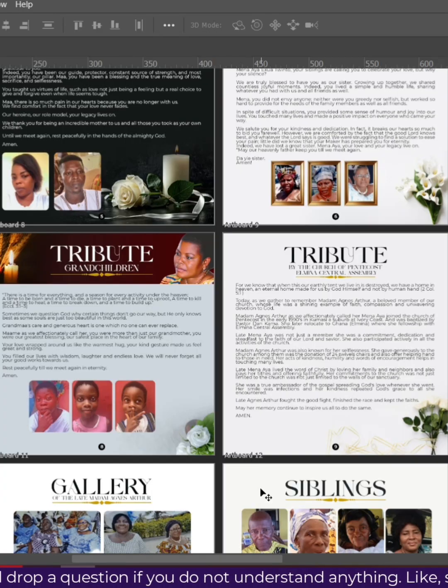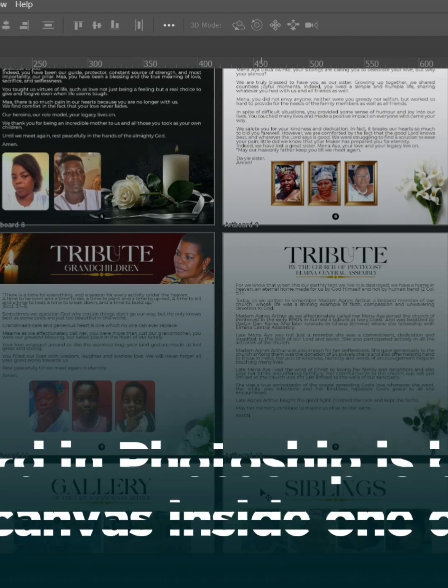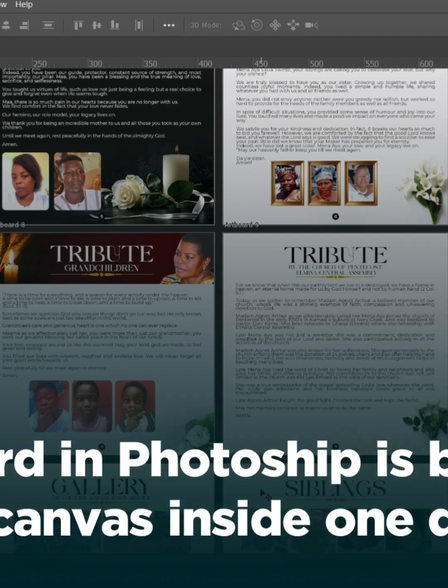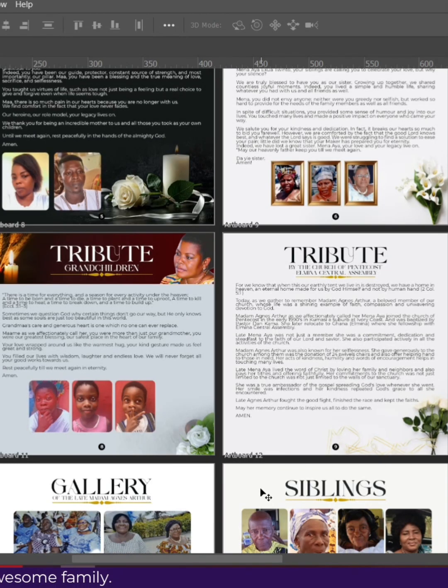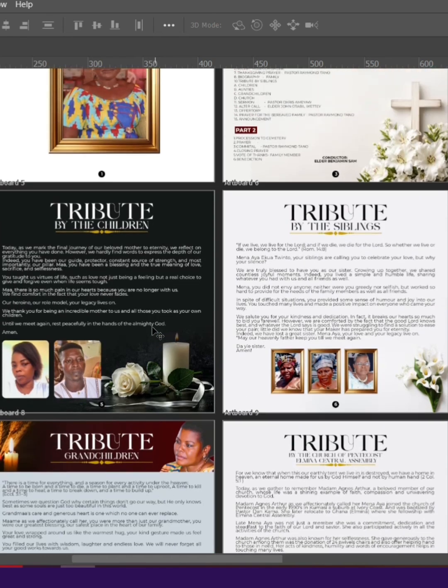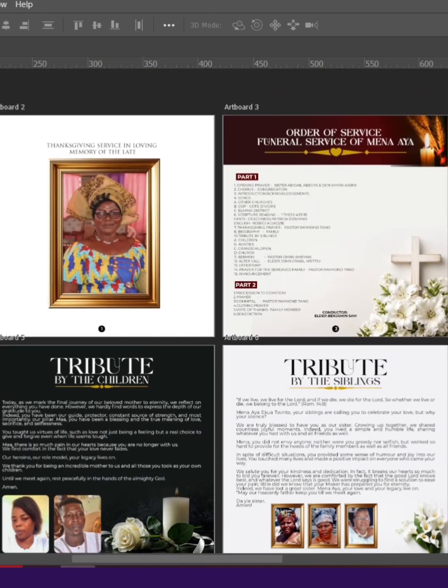What an artboard is. When we say artboard, what does it mean? An artboard in Photoshop is basically a separate canvas in one document. So instead of opening multiple files, you can design everything, like mobile screens, web pages, or social media posts, in one place. What it means is that the work that you see on my screen, from Artboard 1, Artboard 2, to I think I have Artboard 15.